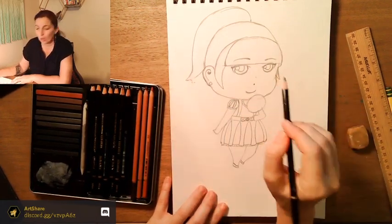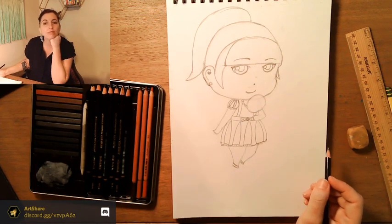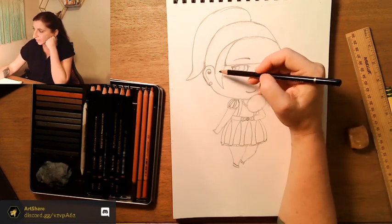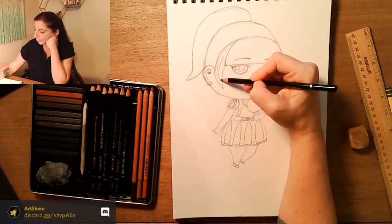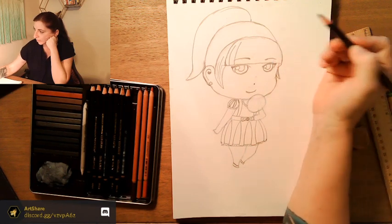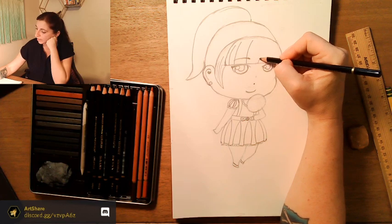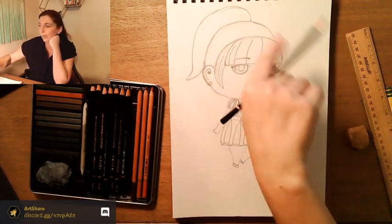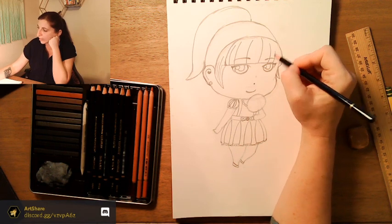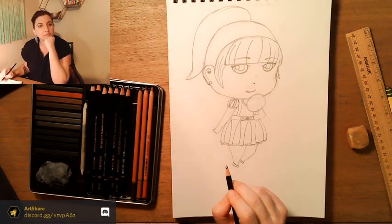So I'm looking at the reference photo to see where I want to draw everything. We can go ahead and put our hair lines in — she'll have a line coming up from there, maybe a couple little ones on the side. These are just slightly curved. Now the ones in the middle of her bangs are going to be curved the opposite direction — so they'll be coming this way and then going that way, these are curved out. I do some of mine shorter than others — gives a little bit more of a natural appearance.